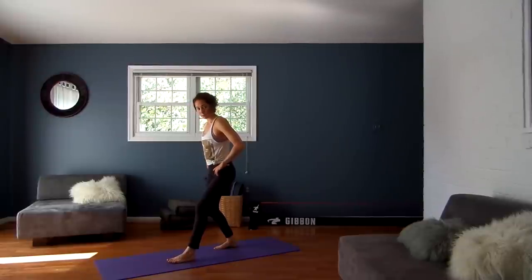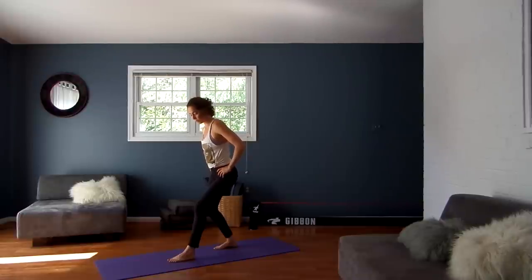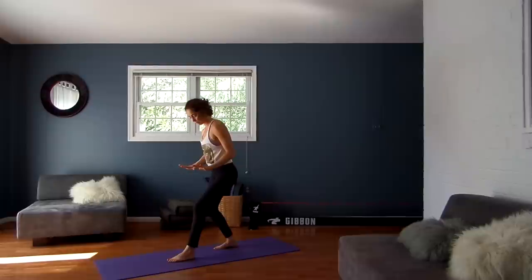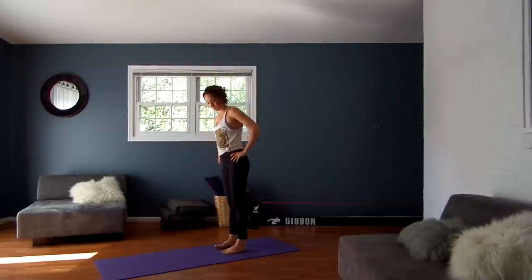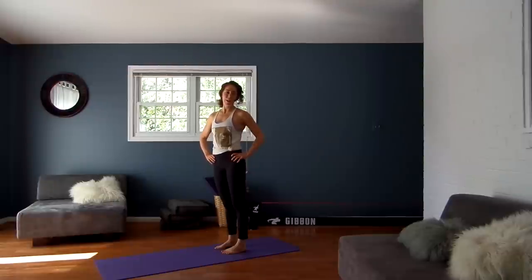Just breathe into it. You can adjust as you're here — maybe you need to go a little bit deeper, sitting your hips back, or shift the seat down towards the floor. Then step it back up and shake it out. If you're running the Marine Corps Marathon, good luck — or any marathon, good luck. Hopefully your lower legs feel a lot better. Bye!